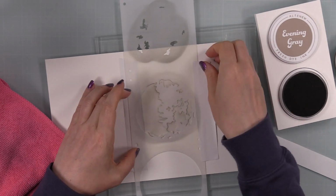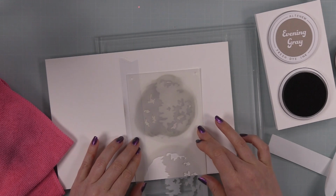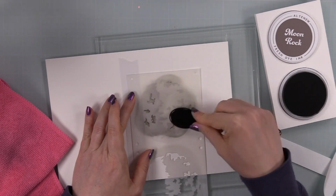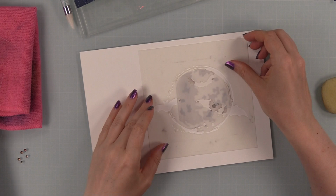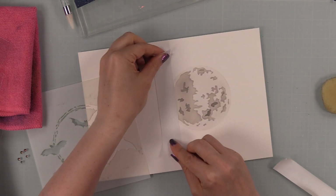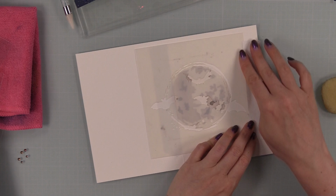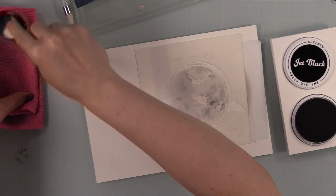And after I blended the moon, I decided to use the Eerie Night stencil on the inside as well, because I really like this stencil. I love that it was sized to perfectly fit with this, and I love the style of it. And I was like, you know what, this card is big enough because it's a 5x7 card. There's still plenty of space to write, etc. I'm doing it. So put the stencil into place, and I'm just going to blend black ink right over this.